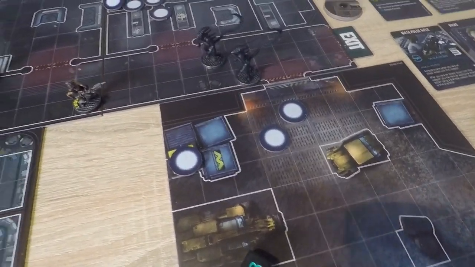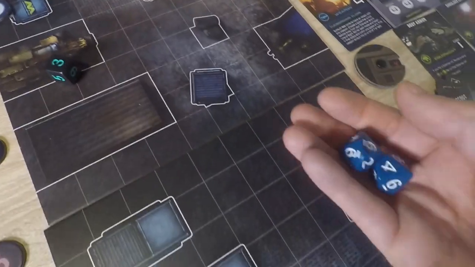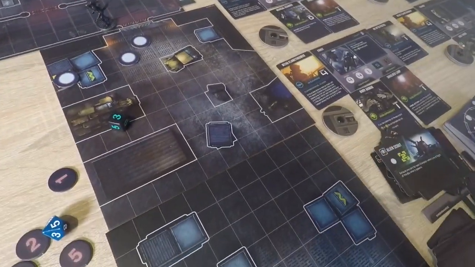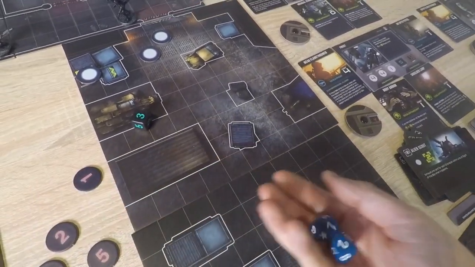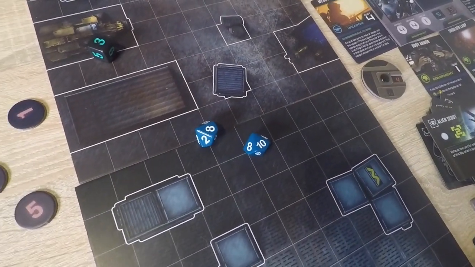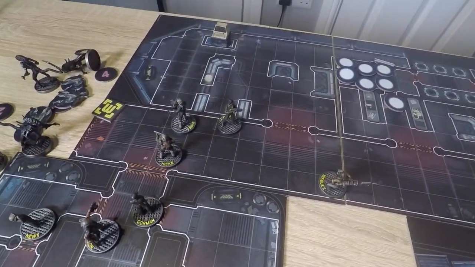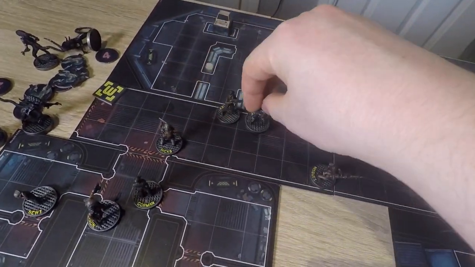Hitting on 6s or less. Kills 1. Spend another card. 5s or less. Nope, misses. And that's Vasquez done. Let's get Frost up the board.